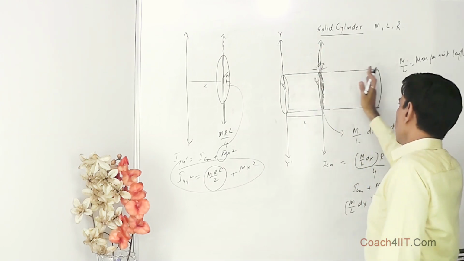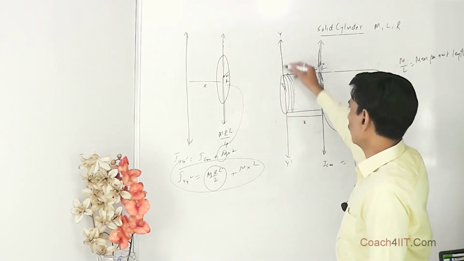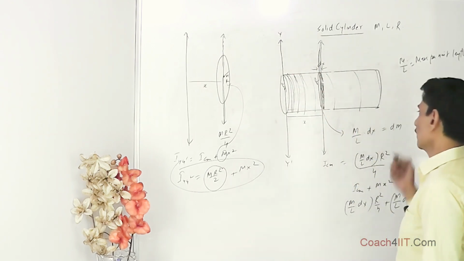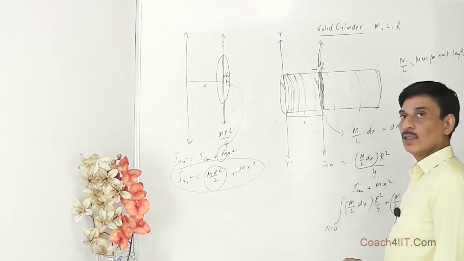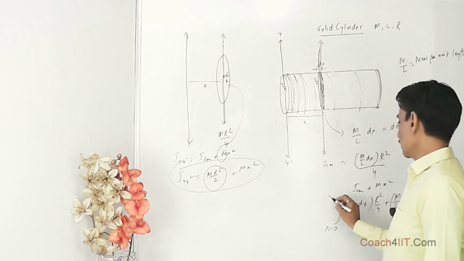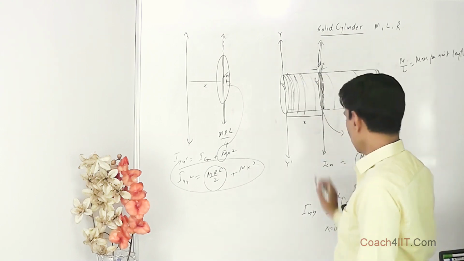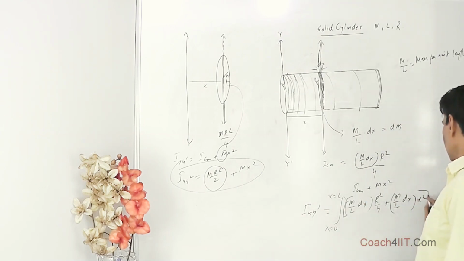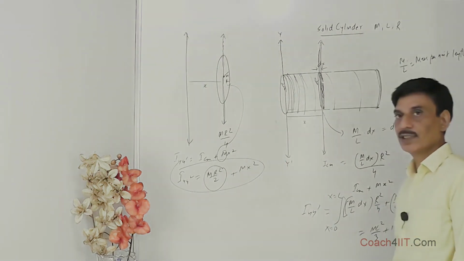The moment of inertia of this whole solid cylinder about this axis is the moment of inertia of the first disc about this axis plus this disc plus this disc, and so on. That is, we integrate it. The first disc is at a distance x equal to 0, and the last disc is at a distance x equal to L. So the moment of inertia of this whole cylinder about this axis, I y y dash, is the integral of this whole term. When you integrate it, it comes out to be m L square by 3 plus m r square by 4. A simple integration, you can get the answer.